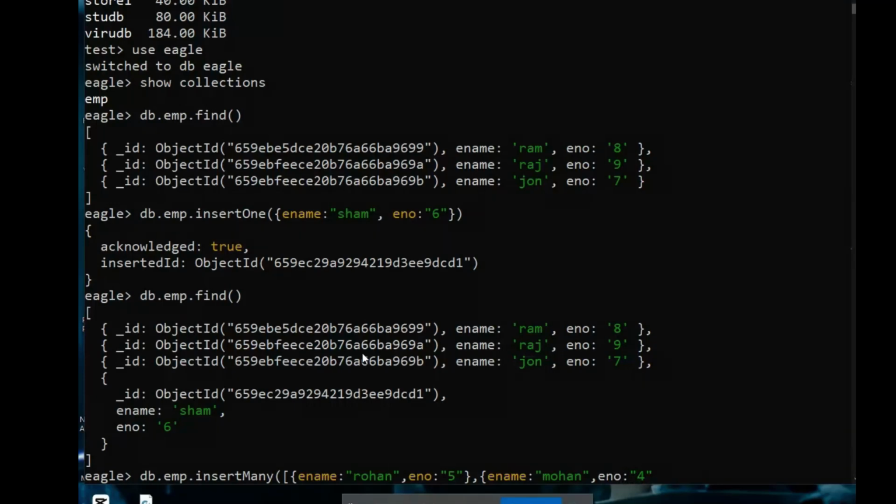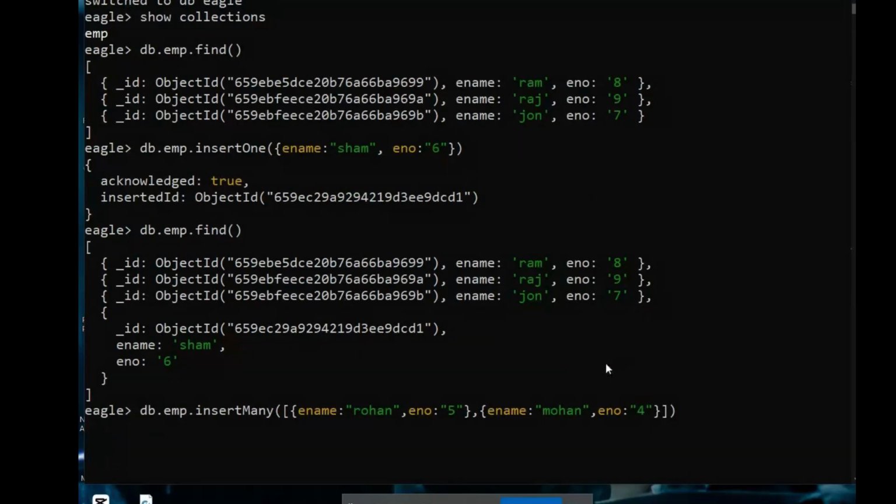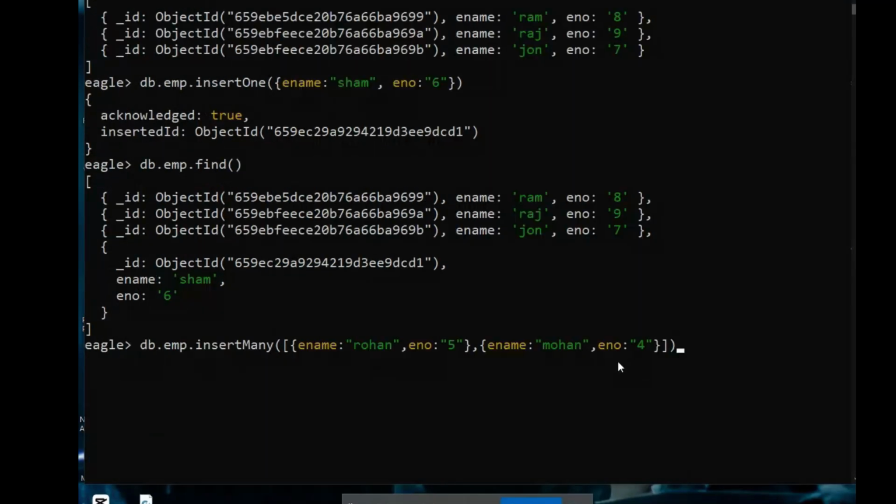Now I want to insert these two documents with insert many. After closing this curly bracket, I will close the square bracket and then the round bracket, then press enter.